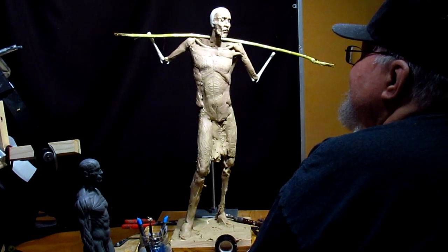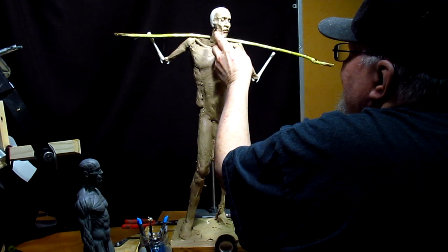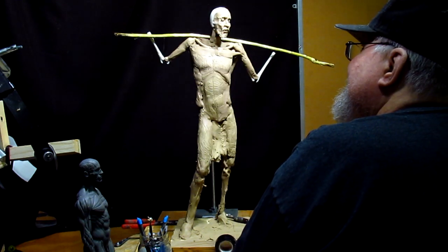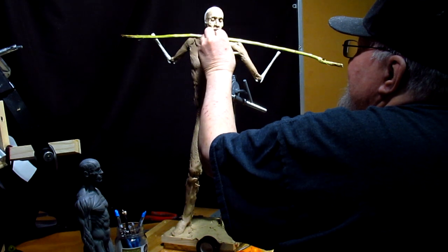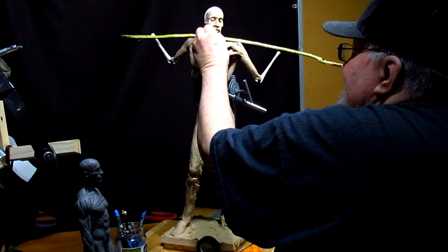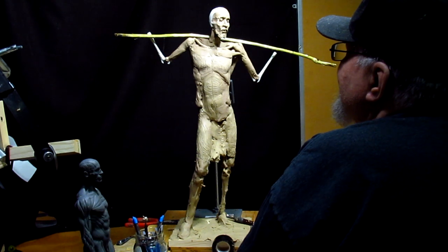I'm liking the beard so far. I don't want to make him look like an old haggard mountain man, but he would have been weathered because of the kind of work he did and because of being out in the weather a lot.